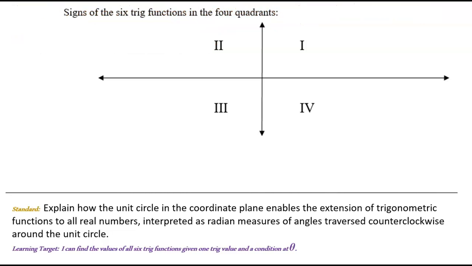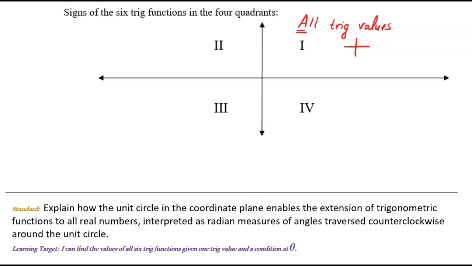Before we do our actual first example, it is important that you know what the signs of the trig functions are and why. There are lots of mnemonic devices and videos you can watch, but I'm just going to tell you that the x value and the y value are positive in the first quadrant. So all trig values, the outputs, are positive in the first quadrant. Easy peasy. Now the question is which ones are positive elsewhere?